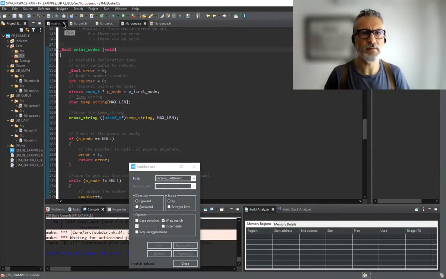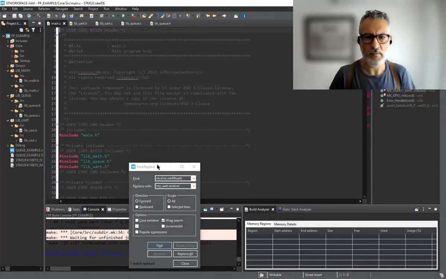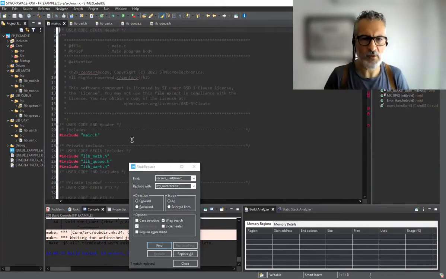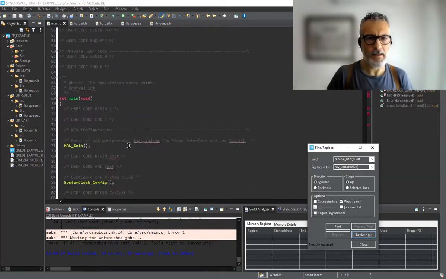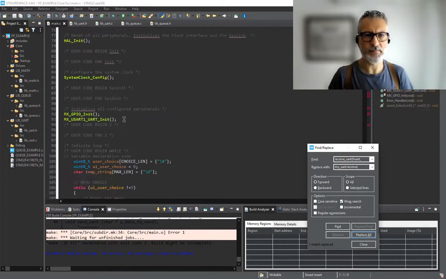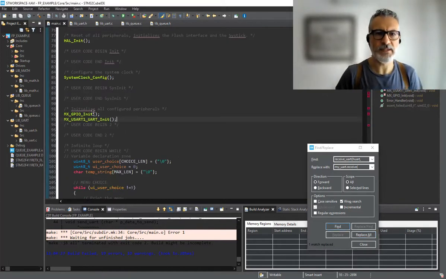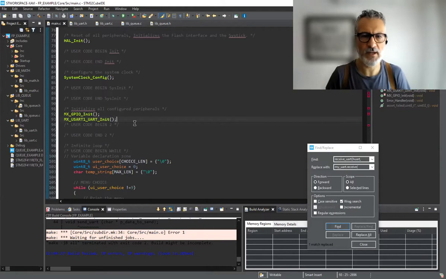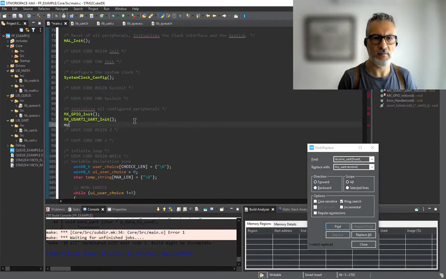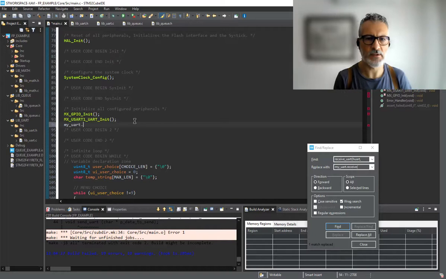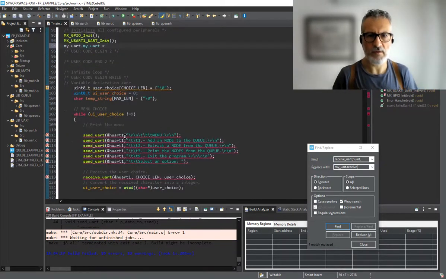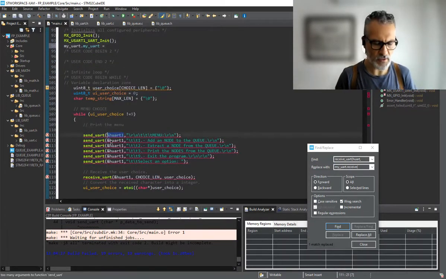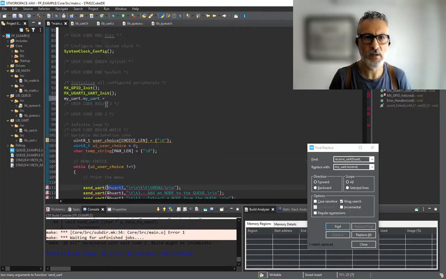Now my main. Okay, here in my initialize all vehicles, I have to say my URL dot my URL is going to be my URL ampersand huart1.